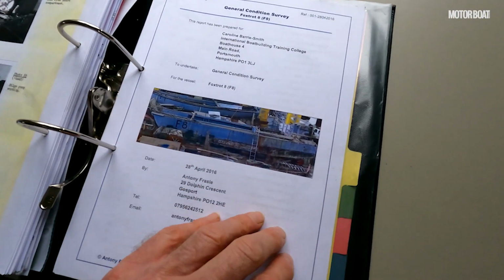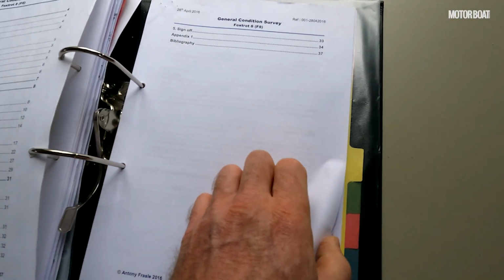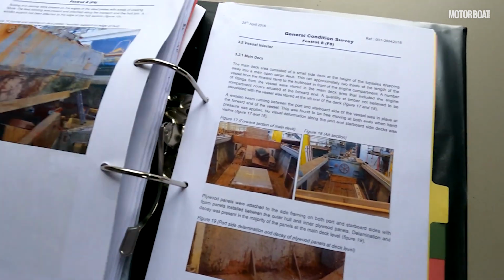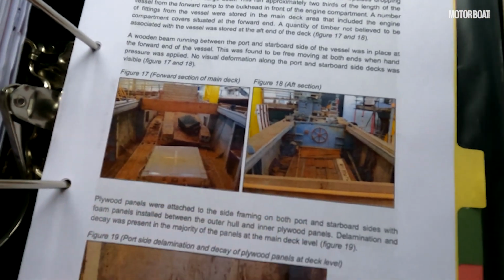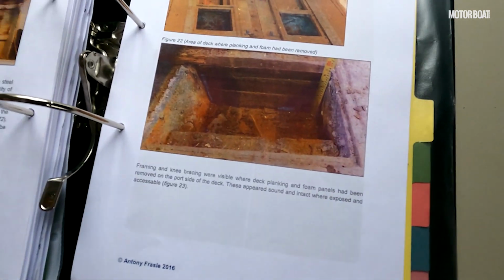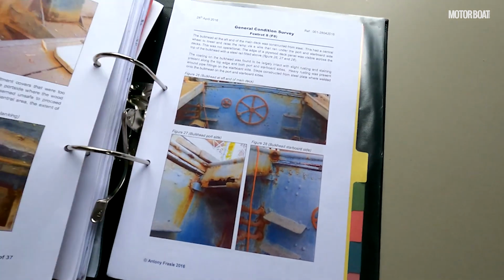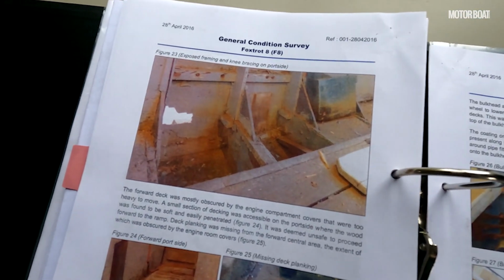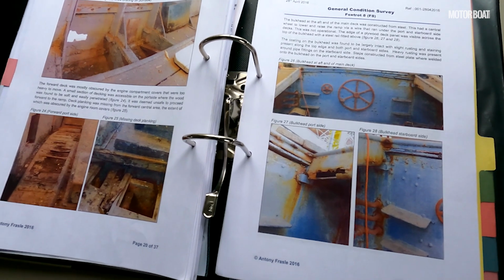While we're here, it's just worth looking at the state that she used to be in. So this is when the repairs were underway. You can see some of the photographs. She was in a right old state. And here she is being completely taken apart. You can see the state of the decay and wood panels. Amazing. So that is a truly astonishing piece of archive material, from those original Navy sea trials to the full restoration. Just fabulous.